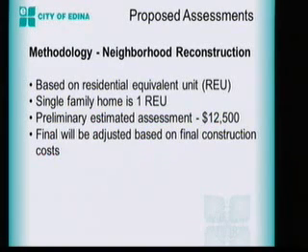Like I said, because some of these numbers are kind of shifting categories a little bit, and the fact that we actually found two parcel owners that were not properly notified of the public hearing, we had to remove those from the assessment roll. So it's basically a wash. The $12,500 amount that we estimated at the January 18th meeting would still be consistent this evening.